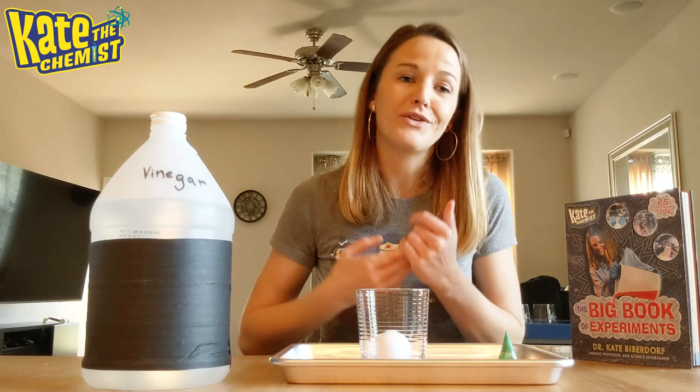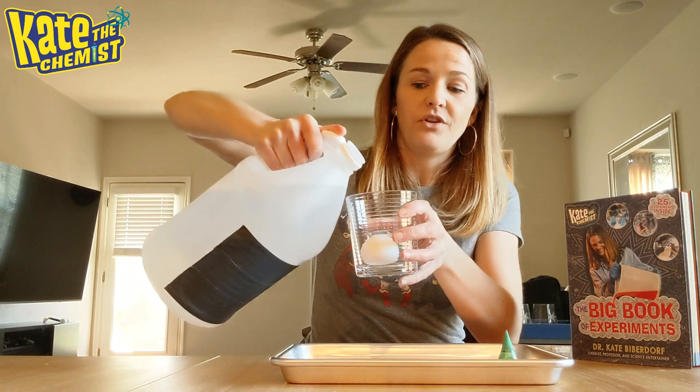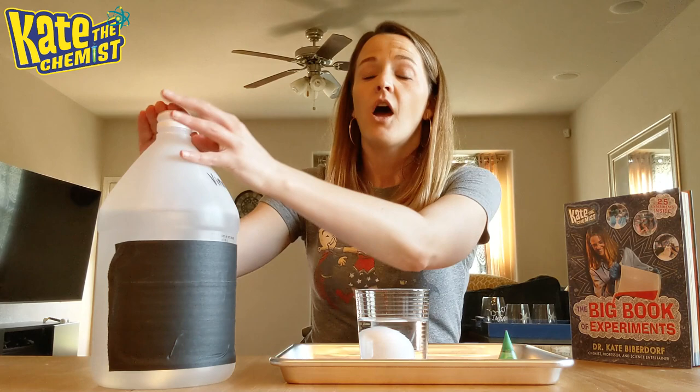So once your egg is in your cup, you're gonna grab your vinegar, and I actually don't use much science or accuracy here. The big thing is you need to cover your entire egg with the vinegar. So you just wanna make sure that the whole egg is submerged. You can see with mine that the egg's at the bottom and then my vinegar line is directly above it. So just cover the entire egg.